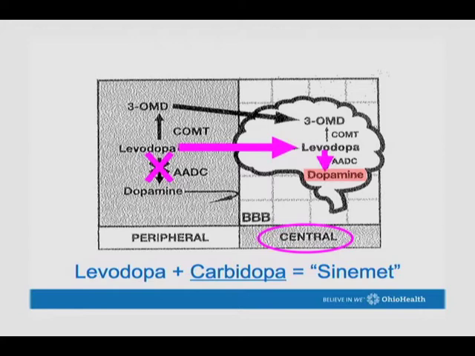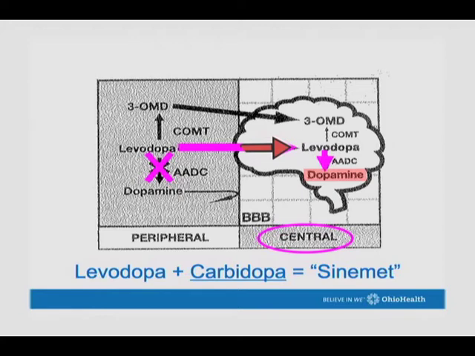So now, carbidopa, it's not just to make that pill impossible to pronounce, the carbidopa, levodopa. But what carbidopa does is it blocks this enzyme converting levodopa to dopamine. But guess what? When you give carbidopa in a pill, it does not get into the brain. It's stuck out in the bloodstream. So it only affects the enzyme in the bloodstream. So it's blocking the production of dopamine in the bloodstream. The levodopa just sits around, has no place else to go but into the brain. So basically that carbidopa is shunting that levodopa into the brain.